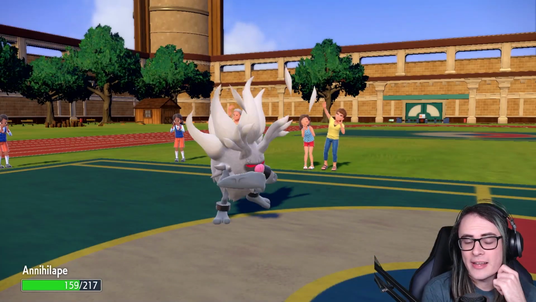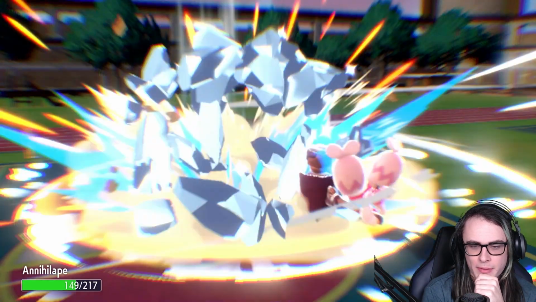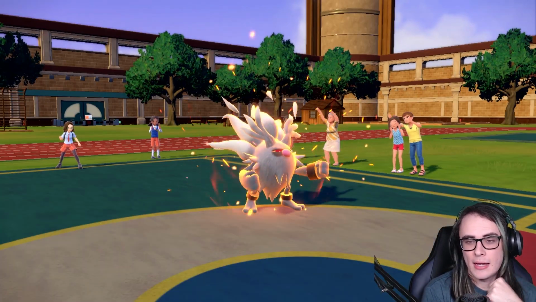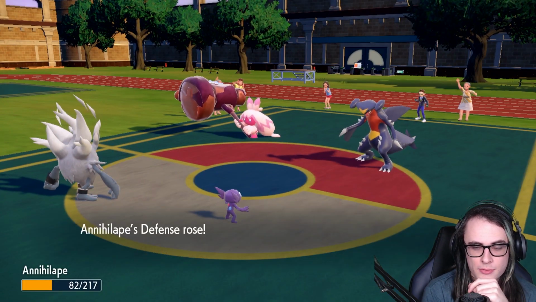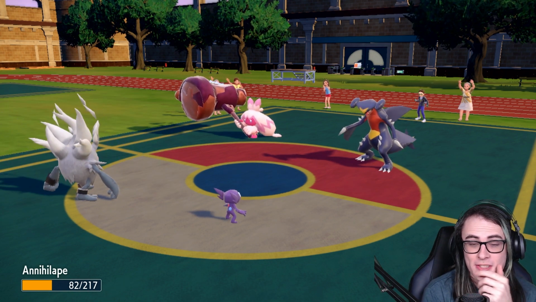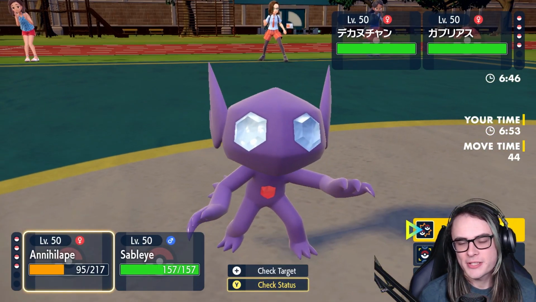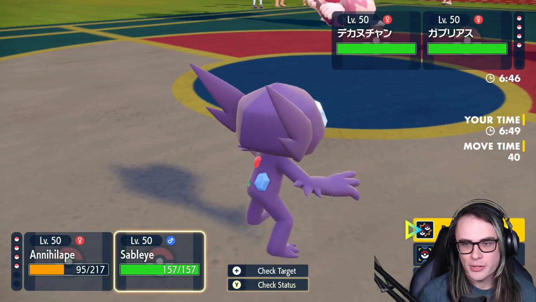They're actually going to go for Iron Head. Iron Head's interesting, but this doesn't really do a lot of damage, thankfully. Gigaton Hammer doesn't either, so I'll definitely take that. We're going to proceed to go for the... Let's see. So what do I want to do here? I feel like I get a very free Protect here. In fact, what I actually am going to do, I'm going to Encore into the Tinkaton. And then I'm going to proceed to go for the Rage Fist into Garchomp. This should take out the Garchomp pretty cleanly.